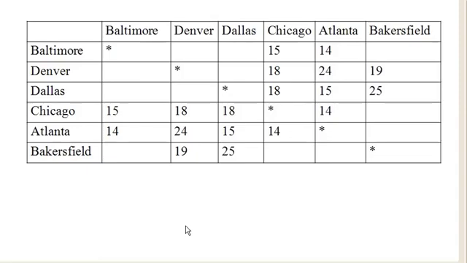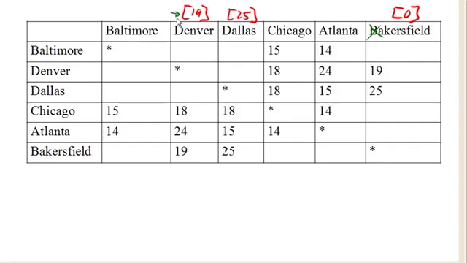So we're going to start in Bakersfield because it's our end position. Remember, we're going from Baltimore to Bakersfield, and so we mark it as having a distance of 0 from the end. So it's our current vertex, so we're going to go backwards from there and say, from there, Denver is 19 hours away, and Dallas is 25 hours away. Okay, so now we're done with Bakersfield, and we move on to the next closest city, which is Denver.